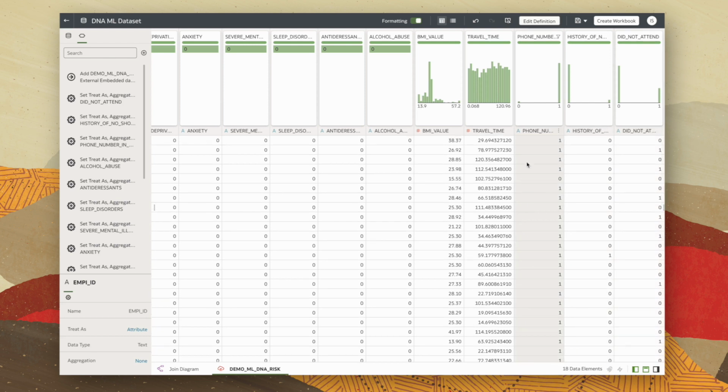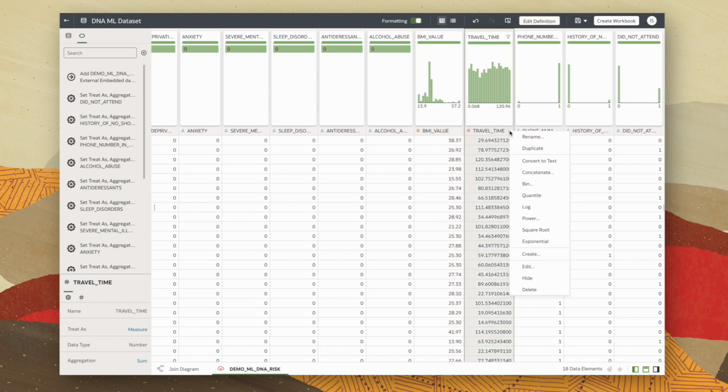And I can go ahead and assess the data quality using the data quality insights at the top. I can see the distribution of my data. If there were any missing values, I'd be alerted at the top to say that there were 5%, 10% missing values. I can start transforming my data by right-clicking on a column, depending on whether it is a categorical or numerical column. I'll get slightly different data manipulation techniques.